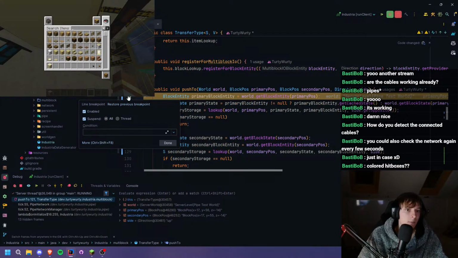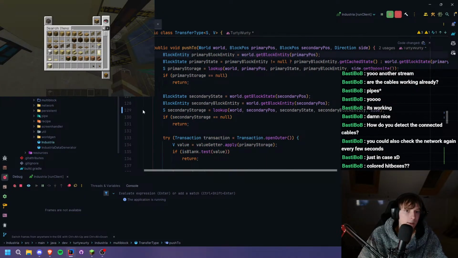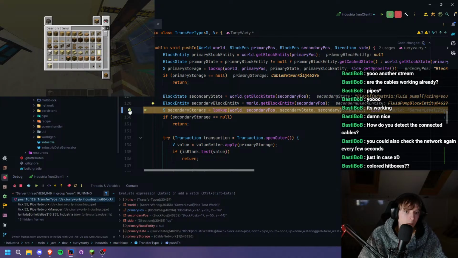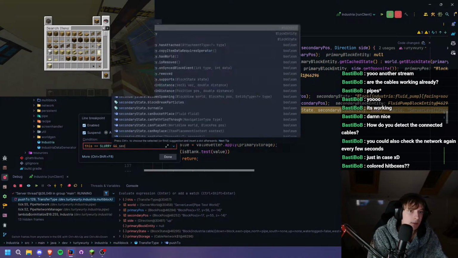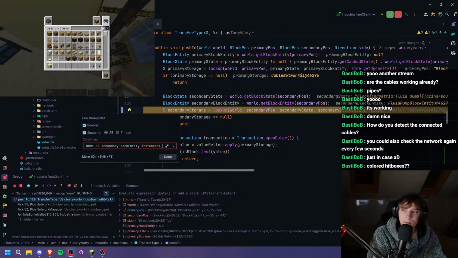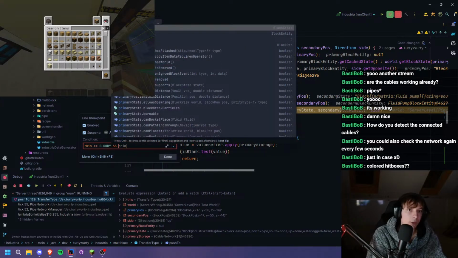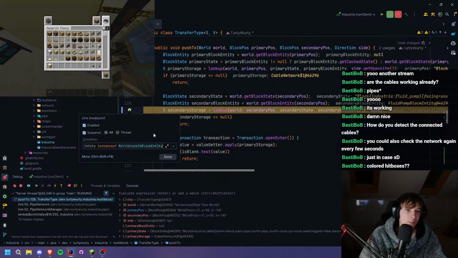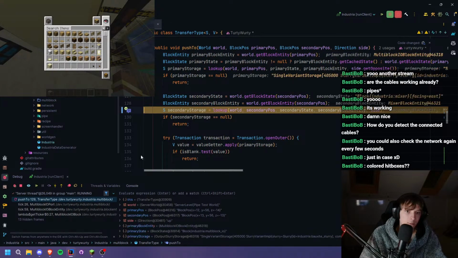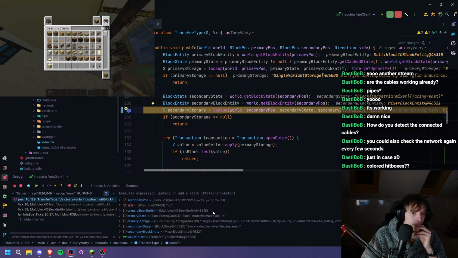So let's then get rid of that breakpoint. Let's put it down here. And let's check that this is equal slurry. And we actually want the primary block entity to be a multi-block IO block entity, I think. So here we go. We've got a multi-block IO port.